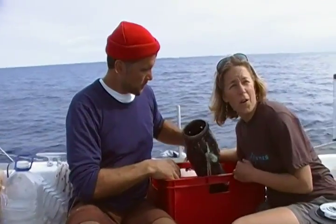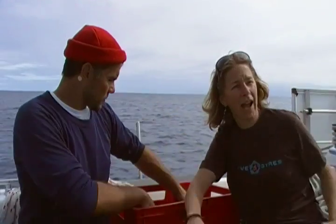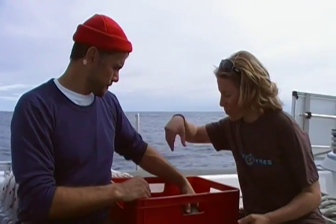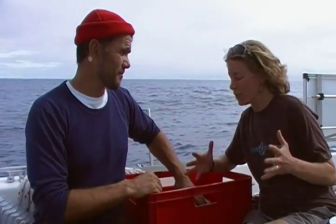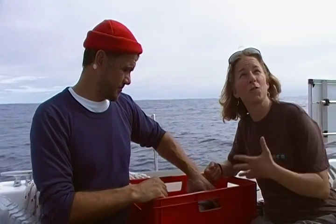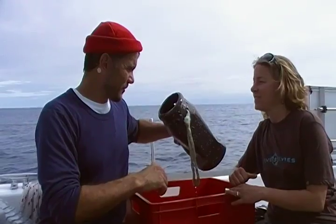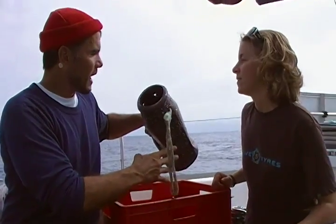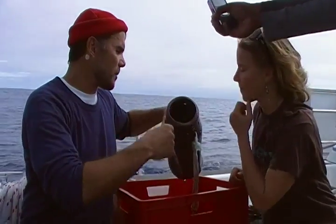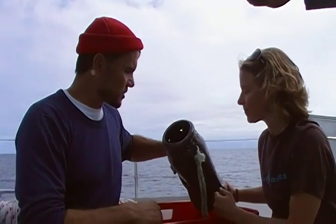We just came across another windrow — that's an area where currents converge and we find these long trails of Sargassum, this brown algae, but also lots of trash mixed in. We just pulled out this plastic bucket and found a trigger fish inside that's so big it looks like it can't get out. We think maybe it swam in as a baby and has spent its life living in this plastic bucket. It's taller than the opening of the container, so it must have swum in and been jailed in here for the rest of its life, stuck because of its size.